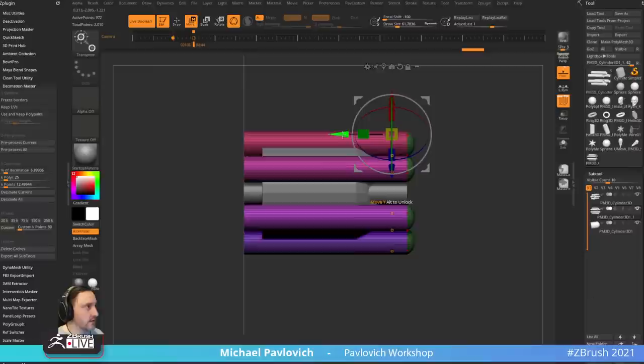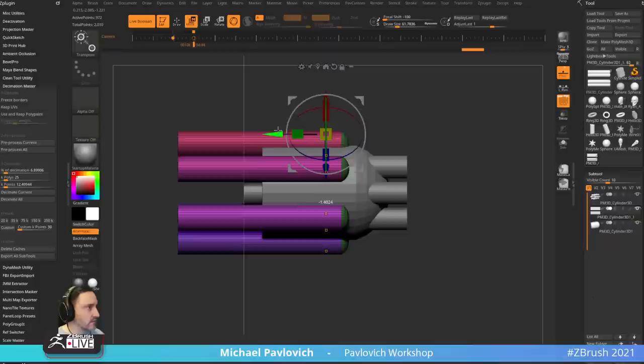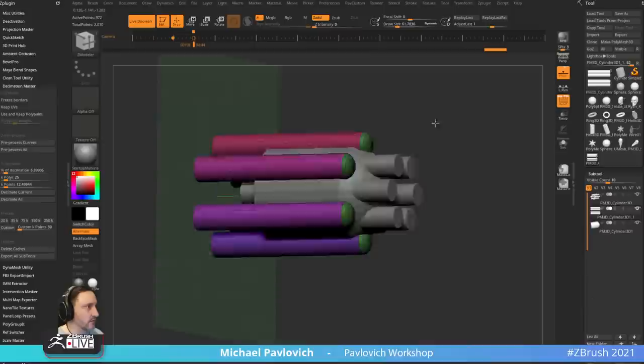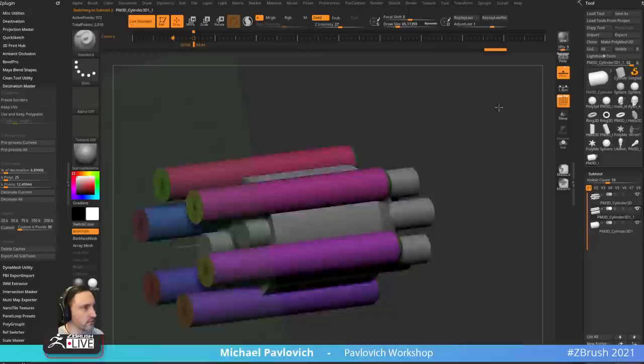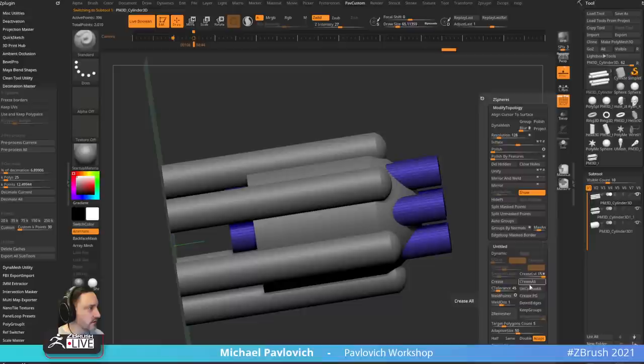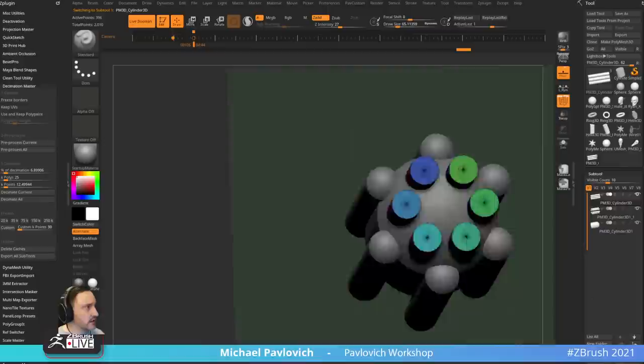Oh, the back isn't really even that rounded. Hey, you know what? This is going to be a special cylinder. So I don't know. We'll cut this through here. And then on this one here, let's go ahead and say crease PG dynamic, all the way up, crease level smooth out of 3. Same thing for these. We want nice smooth results, right? So we'll say crease PG dynamic smooth subdiv of 3. This one here, same deal. Let's say group by normals, crease PG. So we've cut this all through.